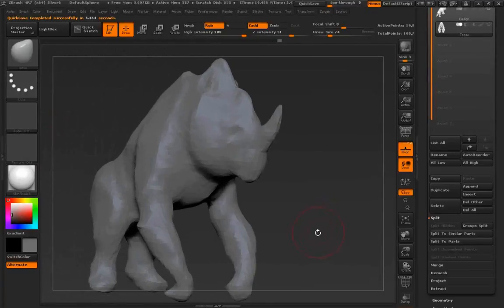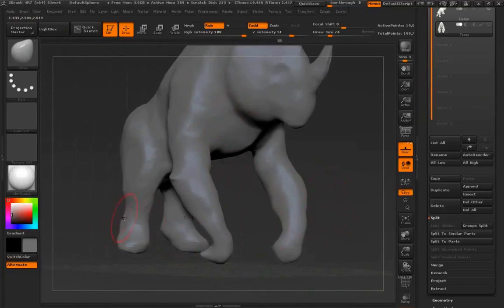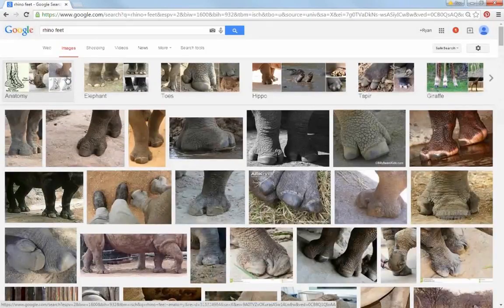So now I would go through and I would do my muscling stage or my structure stage. It's already kind of intact there, though, but there's some things to figure out, like rhino foot. So let's do a quick rhino feet. So they have 3 toes. And then we need to see it from the side. So there we go. So large bone, little bit, and then look at that. Pretty massive spread because they've got so much weight, massive fat pads underneath there.